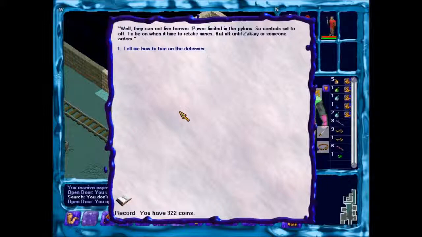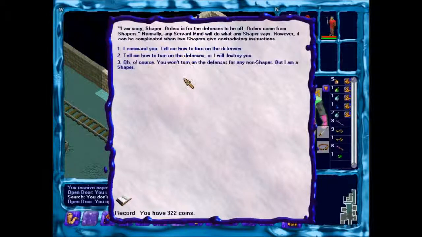But often to Zachary or someone orders. Tell me how to turn on the defenses. I am sorry, Shaper. Orders is for the defenses to be off. Orders came from Shapers. Normally any servant mind will do what any Shaper says. However, it can be complicated when two Shapers give contradictory instructions. I feel like we'd probably make their minds explode if we told them this statement is false.